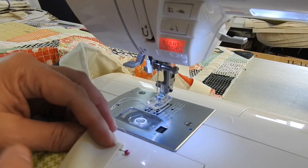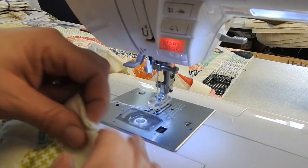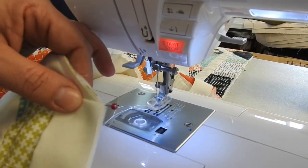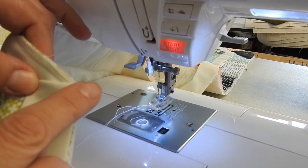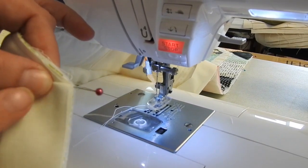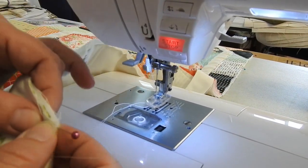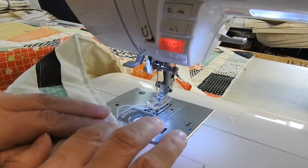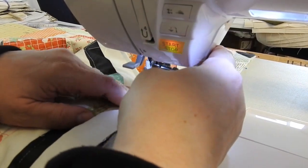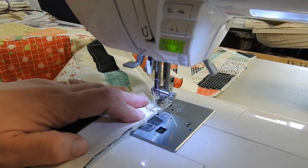And you're going to then fold your binding back down so it's straight. So if we were good here, your fold of your binding is going to form a 90 degree angle with how we're going to sew. And this corner right here where your fold is on your binding should be at the corner of your project. And it is. And you're going to fold it right down like that. You're going to take it underneath your machine, and you're going to just start sewing right from where it's folded. So we're going to sew. That's all you got to do.